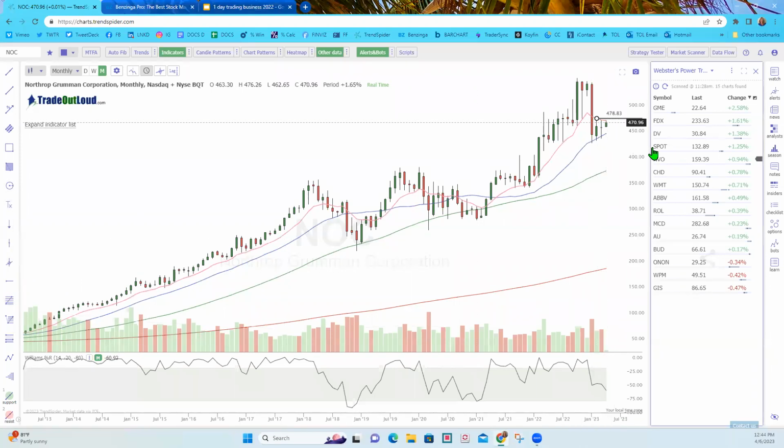So guys, let's see what this high is here. 476. So I'm going to put this a little bit here, 476. All right. If the price action is going to get above 476 anytime this month, it's going to start taking off. It's going to be a big squeeze all the way into this high. Okay. So this is what the technicals are pointing at.